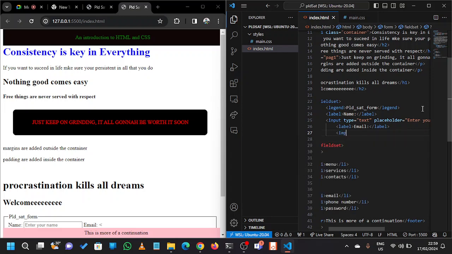So input type, you can give it email, and then placeholder, enter your email.